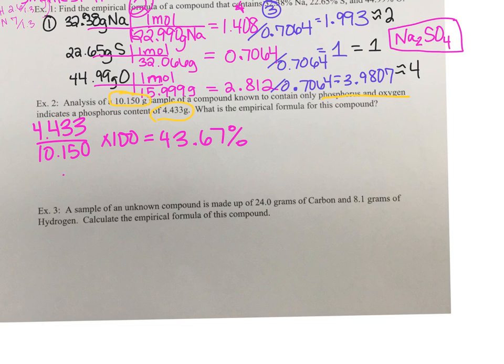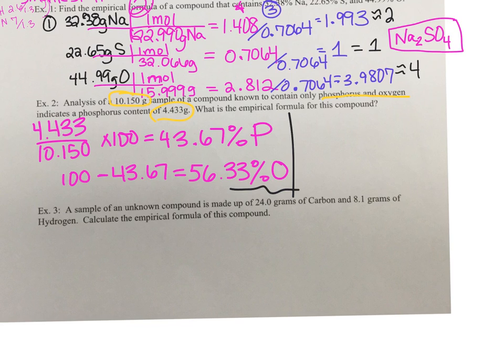Now, can I figure out the percent of oxygen as well? Yes, we can take 100 minus that 43.67. Sorry, I forgot to label this. This is phosphorus. To get me 56.33% oxygen. Now from here, could you just run through the steps and figure out your formula? Yeah, you could. Go ahead and do that. We do still have time, so please do not pack up. I still have to give you your homework. So run through this, figure out what is this compound. I will pause the video and kind of keep showing you little steps, but get through it real quick.